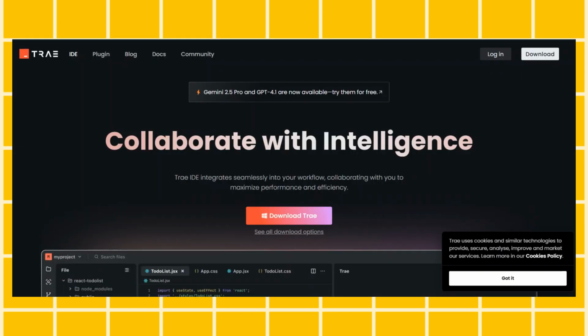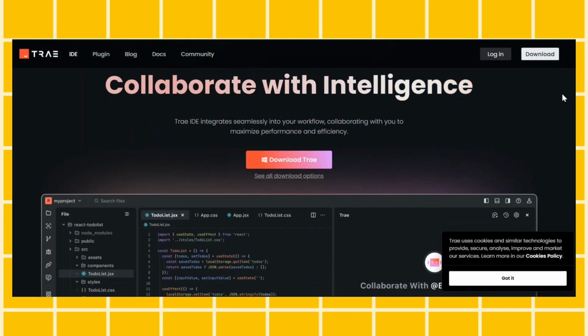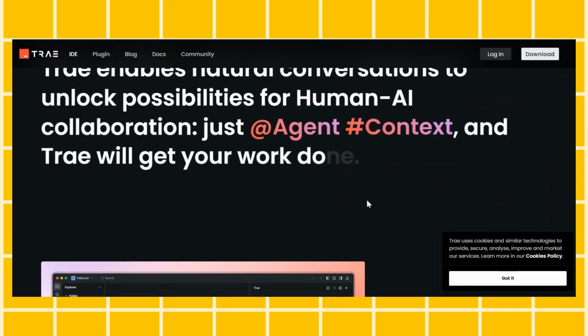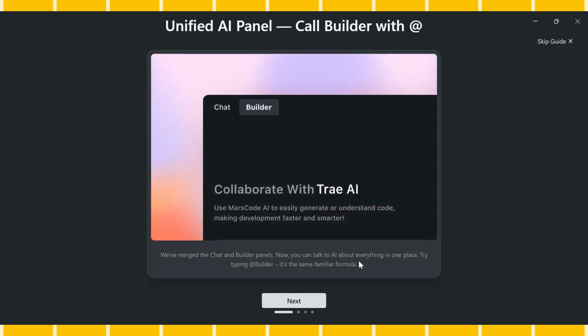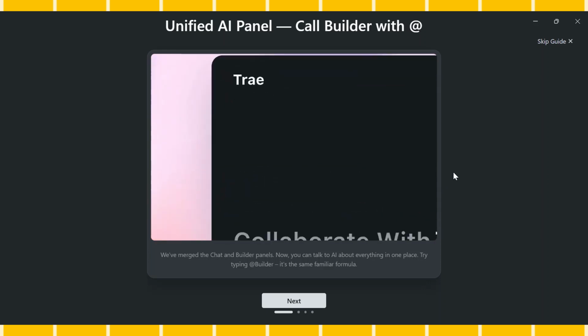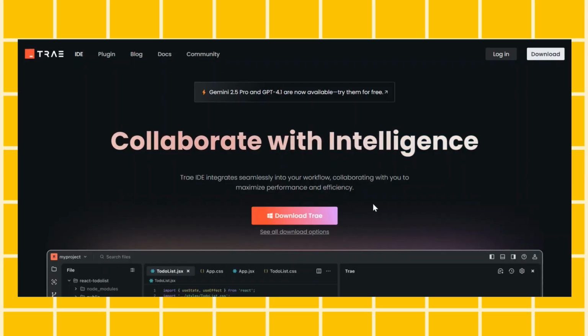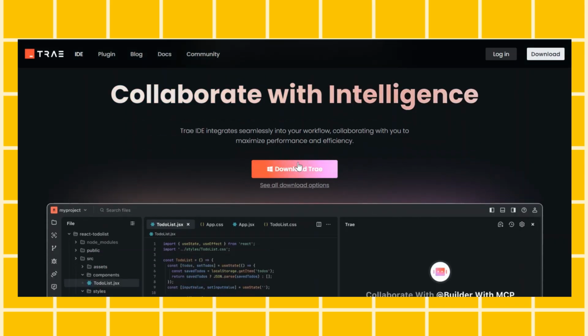All of this is completely free. Meet Trae AI Code Editor, which offers all of these features for free. Trae AI is developed by ByteDance, the parent company of TikTok. Recently, ByteDance released Trae 2.0, the latest version and arguably the best code editor so far. You can download Trae 2.0 using this Download Trae option. If you have already installed the previous version, you can easily upgrade to Trae 2.0 from within the app itself.